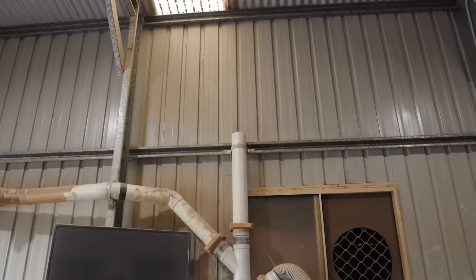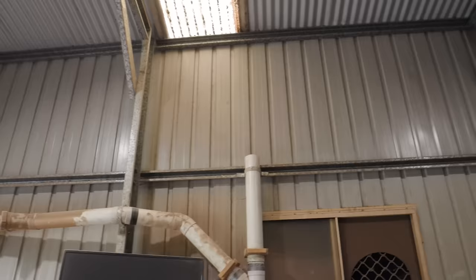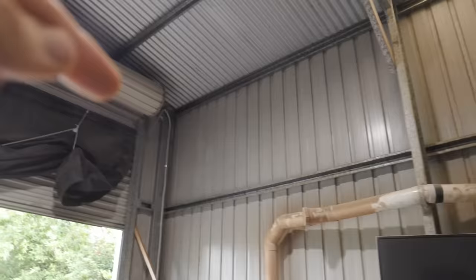The dust collection for the mitre saw used to come from here, and it went diagonally over to this corner and back down. But then I had these lights fitted that threw a shadow down onto my work, which was no good for filming, and I've never got around to fixing it up. What I need to do is put it along that wall, back underneath the top of that door, and then back down the corner there, which is where it used to come down.